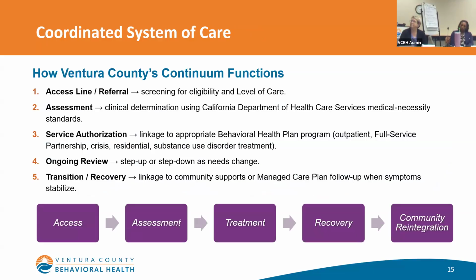So that is why, when they say coordinated system, we have to be very mindful. Like I mentioned, if someone's insurance changed, we have to assist them to go from one system to another in a warm handoff. But as you can see, this is what anyone who calls an access line is entitled to if they meet our eligibility. I'm going to ask you at the end, what does eligibility equal?